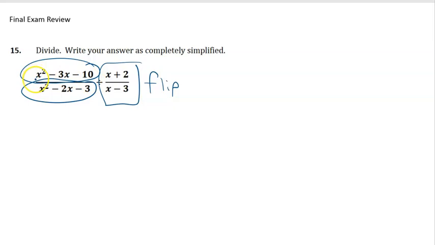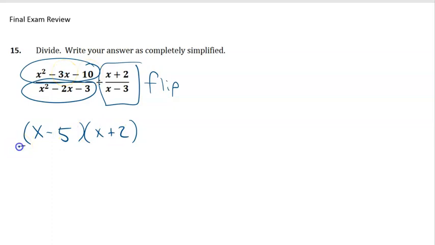It has a leading coefficient of 1, so it's one of those easier problems where you just write the two sets of parentheses and find the numbers that multiply to be negative 10, the constant, and add to be negative 3, the x coefficient. And we know that's a negative 7 and a positive, that's wrong. It's a negative 5 and a positive 2, right? Multiplies to be negative 10, adds to be negative 3. So that's x minus 5 times x plus 2. Check me. Negative 5 times 2 is negative 10. Yes. Negative 5 plus 2 adds to negative 3. Yes.